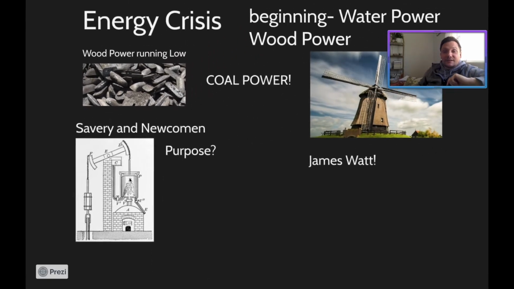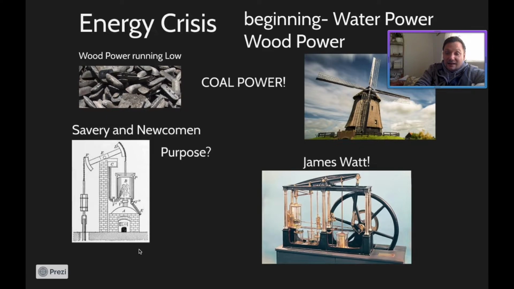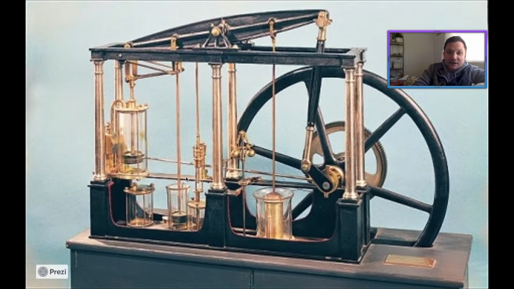So James Watt, the Scottish thinker and tinkerer, was called in to fix one of these steam engines, right? And he realized something. Wait a minute, what if we added a condenser onto it, right? So over here on the side, he added this specific part, a condenser. And the condenser takes some of that excess steam, condenses it onto the sides of the glass, and then the water beads off onto the bottom, and it recycles the steam in and of itself, creating a much more efficient steam engine. And then also James Watt realized, I can make these much smaller, right? And he made them much smaller, and now, wait a minute, this is the biggest thing about James Watt's steam engine. Go ahead and write this down.